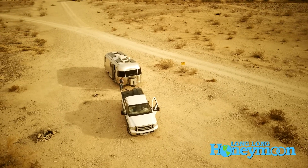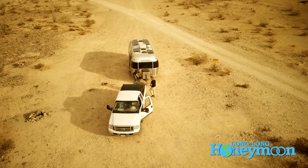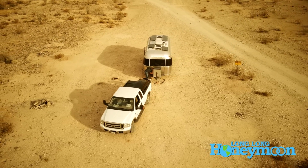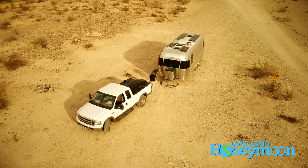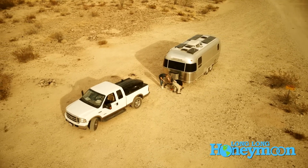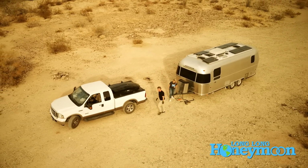I think with the batteries, it's kind of like with the solar panel. You could probably never have too much. I know some people might install 6 of those lithium batteries. Some people might install 10, but you do run into limits of storage space and where you want to put that weight. And by the way, money, because those batteries are $1,000 a piece.